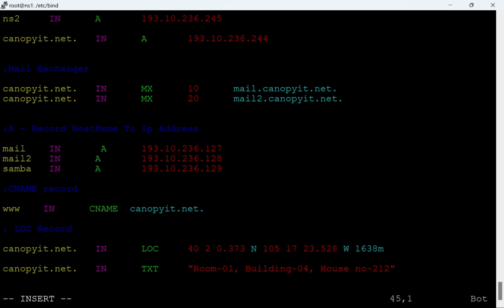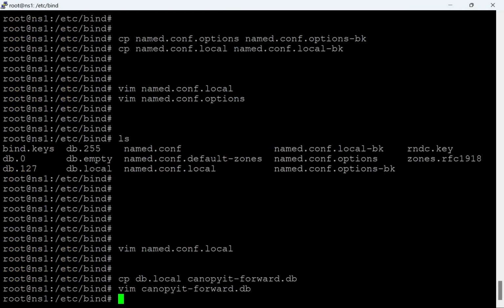This is actually altitude, longitude, latitude, and text, room 1, building, house. This is like an address or any text we can write in this section. So now I am saving.